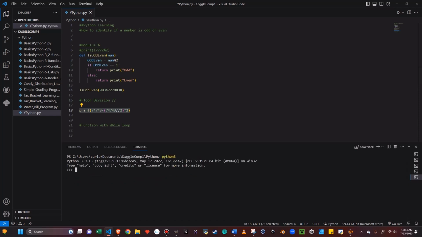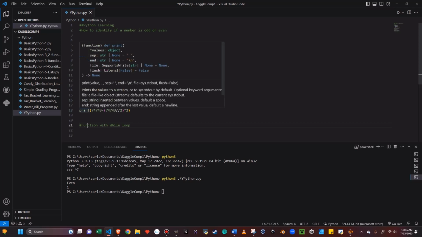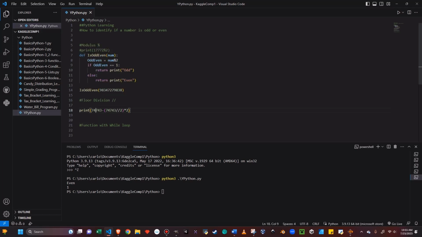Python 3, and then, did not work. Okay, let's just get out of that and run that. So we know that it's from this, so that's even. And then we have the floor division that is giving us a 1. Actually, let's just comment that out so we don't have to focus on that. Okay, let's Control V and paste, and then let's do a 2.